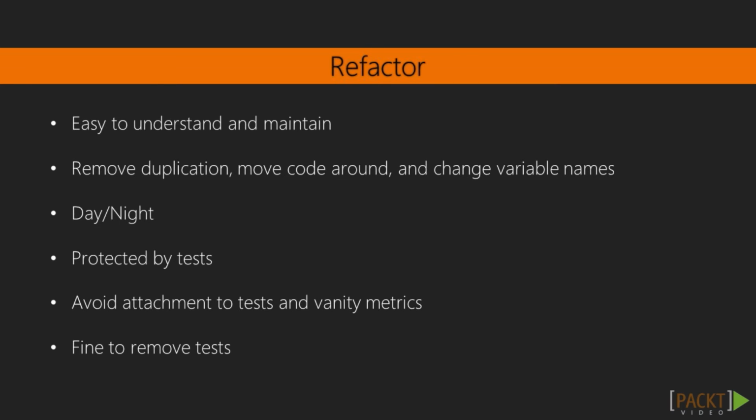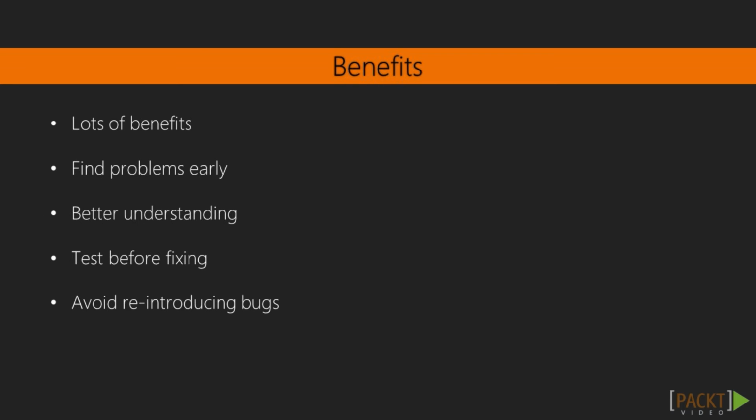Don't get too attached to the tests and vanity metrics. If the test is not providing any value, it's fine to remove it. Unit testing provides a lot of benefits. You can find problems early while it is cheap to fix them. You can get better understanding how the unit works as you need to think about it before writing code.